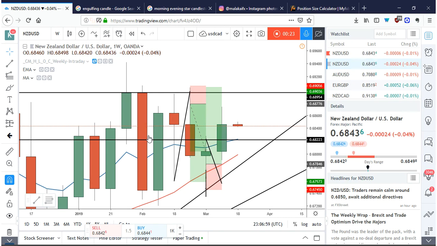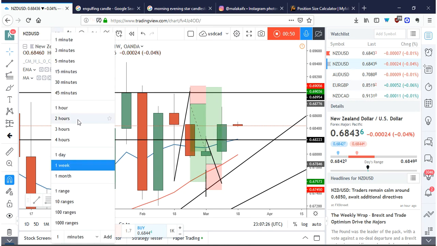In previous episodes I've shown you how to do support and resistance. I've shown you how to do your trend lines, how to do counter trend lines, and moving averages. I've shown you how to know when price is ranging and when price is trending. I showed you when to take a ranging entry and how to take a trending entry, and some of the trading conditions that you need.